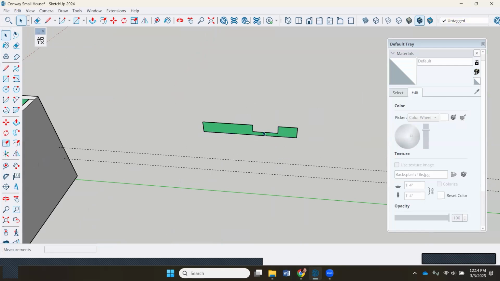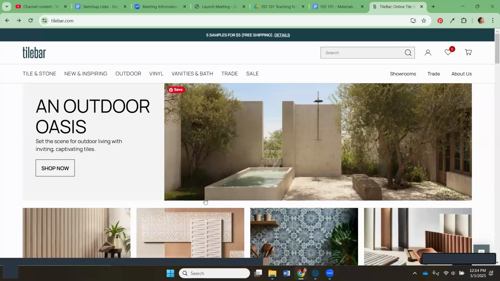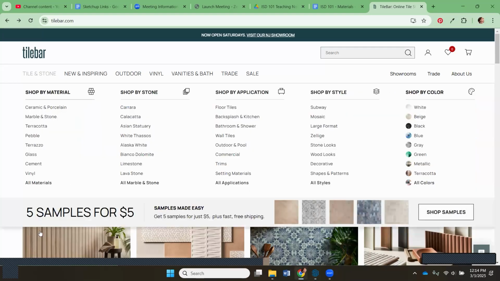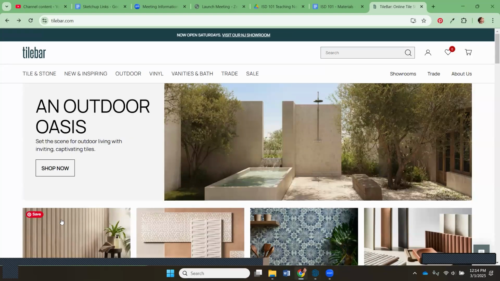Next, what I want to do is find a real world image of tiles. There might be some nice ones in architecture, but again, especially for your sophomore year, you're going to go out and be looking for real world things and getting actual physical samples. So one of the companies we use a lot in sophomore year is Tile Bar, because they'll send you a sample for free. They just charge you $1 for shipping. So basically you can get a lot of really nice tile samples for your finished boards from Tile Bar at a very reasonable shipping cost.